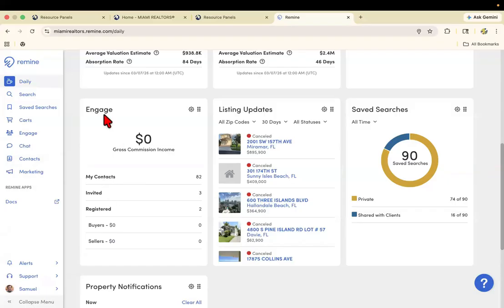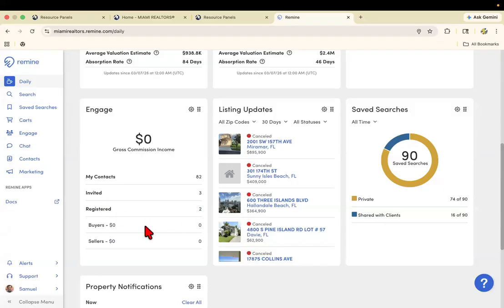I want to show you how to upload and then import those in here. Okay, also under the Engage widget, you could see the amount of potential prospects that you've invited in order to send them listings using the platform. That's going to be a part of the Engage menu that we're going to look at in just a little bit. And if any of them registered, if you've ever sent a link in order for that prospect to register, you can see how many you've actually invited versus how many have registered.